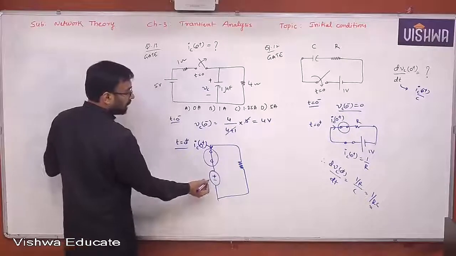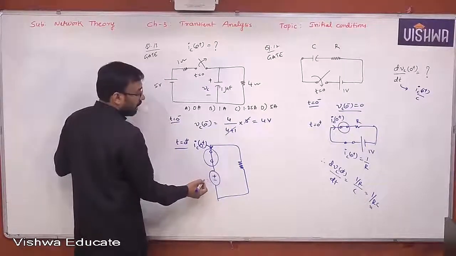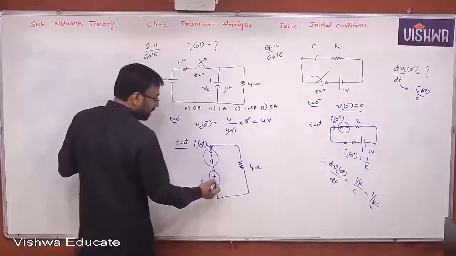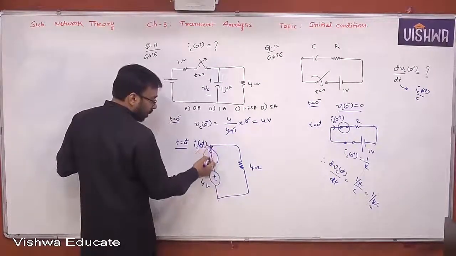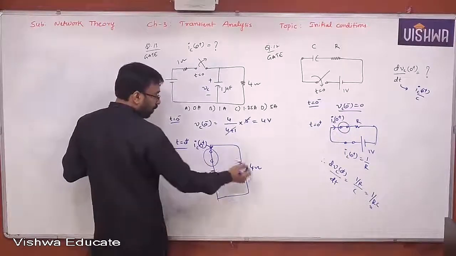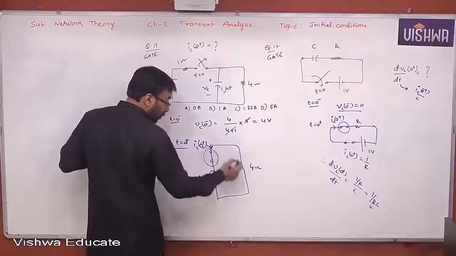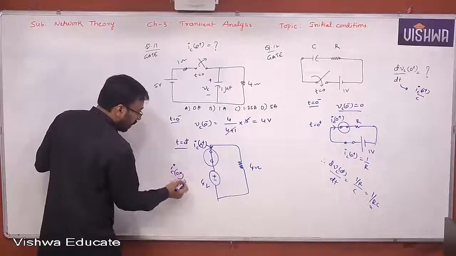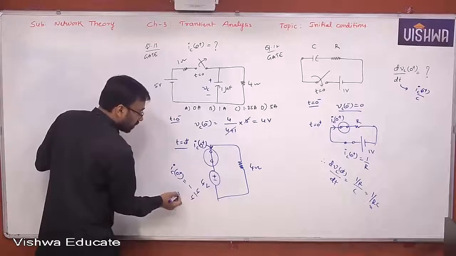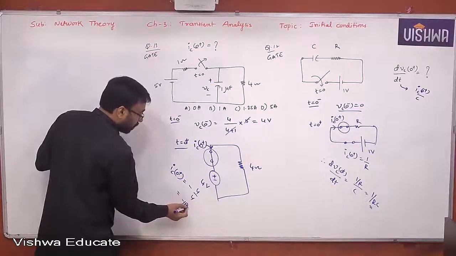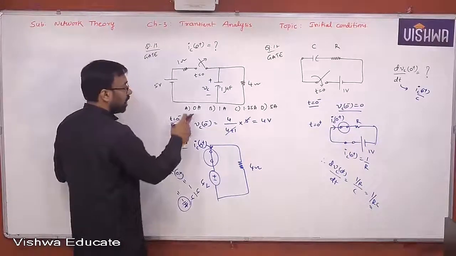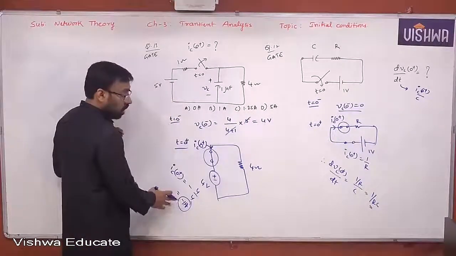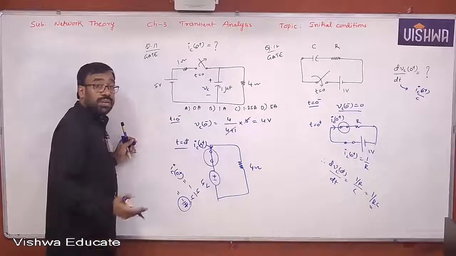So what is this value actually here? This value is 4 volt and this is 4 ohm. Now since the current flows through this path, you can find 4 by 4, yes or no? 4 by 4, but that flows in the opposite direction. IC of 0 plus will definitely be minus 4 by 4, that is minus 1 ampere. Minus 1 ampere. But look at these options. You have 0, 1, 1.25, 5 amperes. But here you got minus 1 ampere. Then how do you really choose the answer?